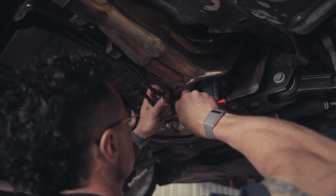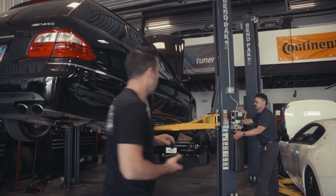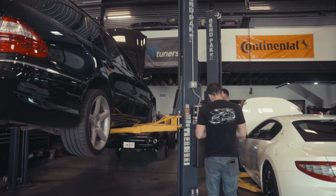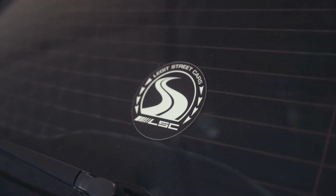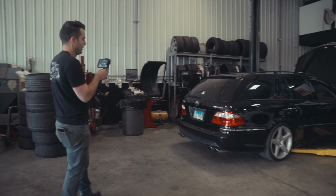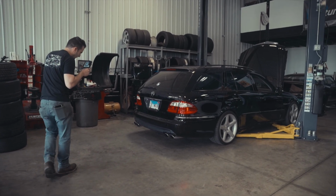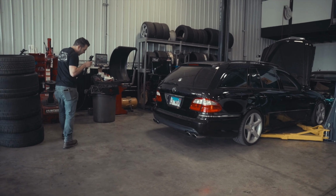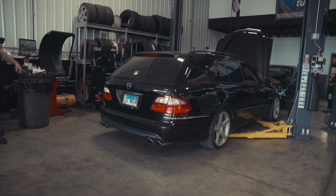So what did Alex think about it? Well, we were over on his initial thoughts for budget, but his intention to keep the wagon for life meant that this was going to be an investment for him. But after hearing it, well, you'll see his reaction for yourself. Our goal was refined executive muscle, and we think we nailed it. But that came at the cost of volume and a bit of rowdiness.